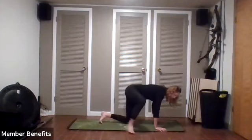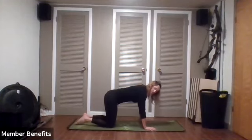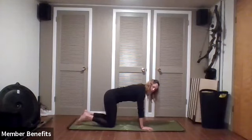Good, let's release and walk forward. Wiggle your fingers. And let's come up onto hands and knees in your tabletop, remembering that strong spine. So we're not arched, we're not rounded. We have that strong spine. Your belly is engaged. Let's pull your belly button to your spine. Good, nice job. Now let's untuck those toes.